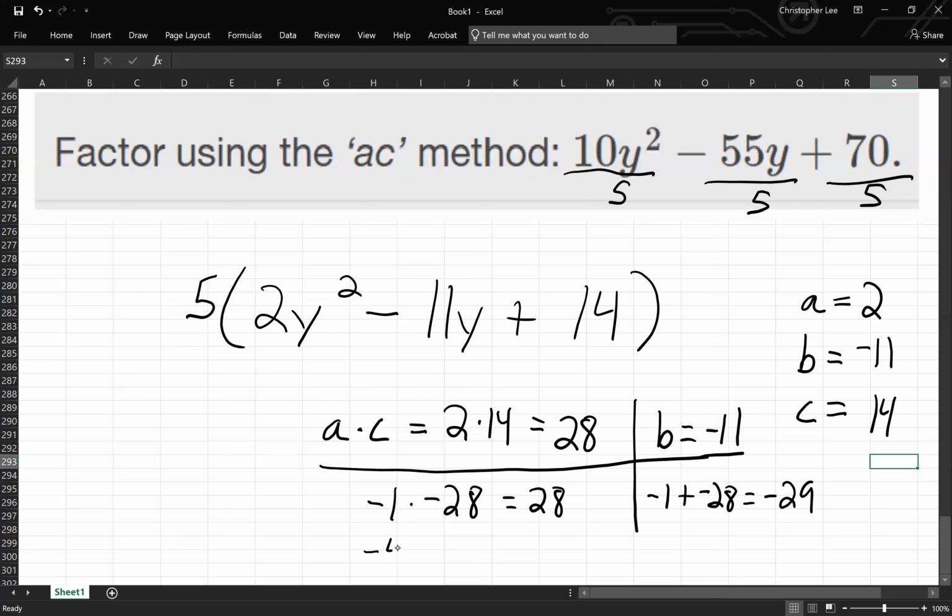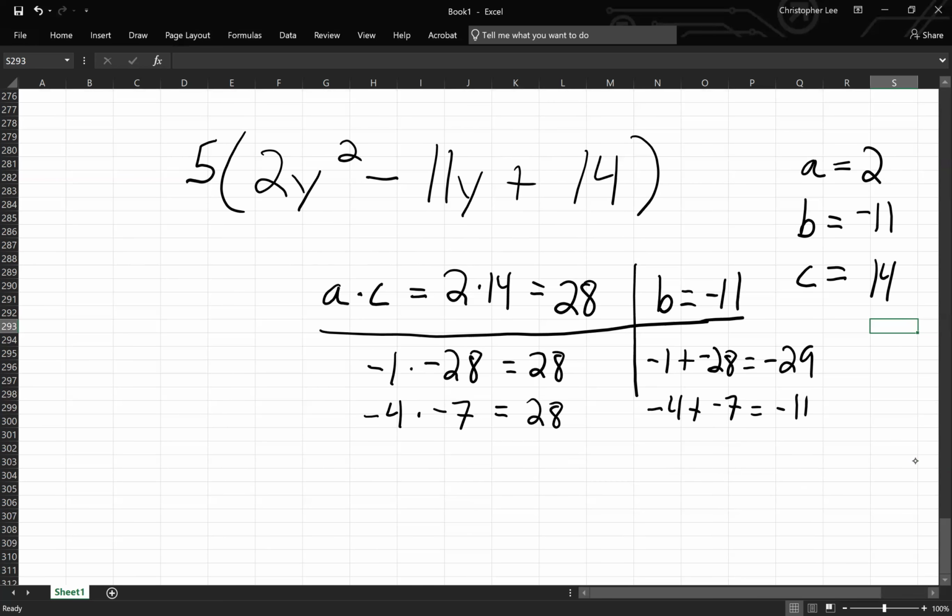So I heard a negative 4 and what? And negative 7. Okay. So 7, 4. Yep, that's a positive 28. Let me see. Negative 4 plus negative 7. Let me see what that is. I think that's negative 11. Perfect. That's it. Right? So you can go down this process. If I didn't know what it was, I would have started off with negative 1 times negative 28. Then I would have done negative 2 times 14. Then I would have gone to 3 if possible. If not, the 4 times 7, right? So on and so forth until I get the right answer, right?